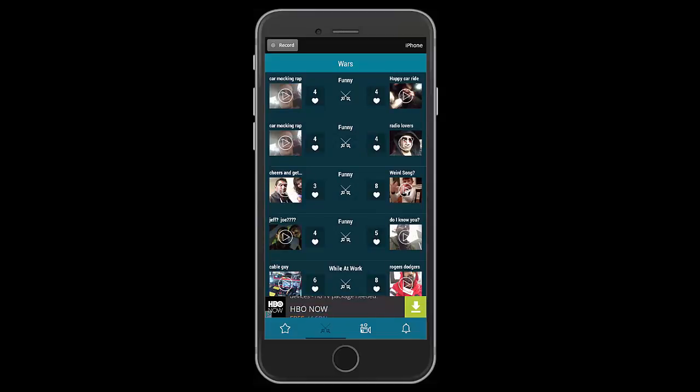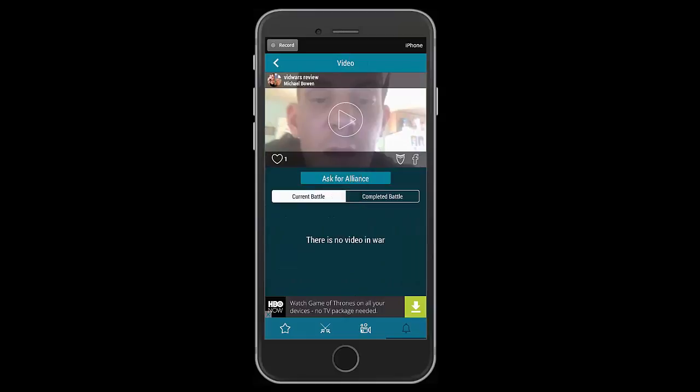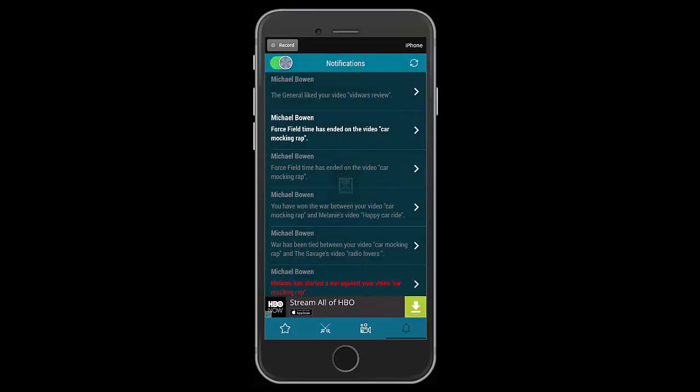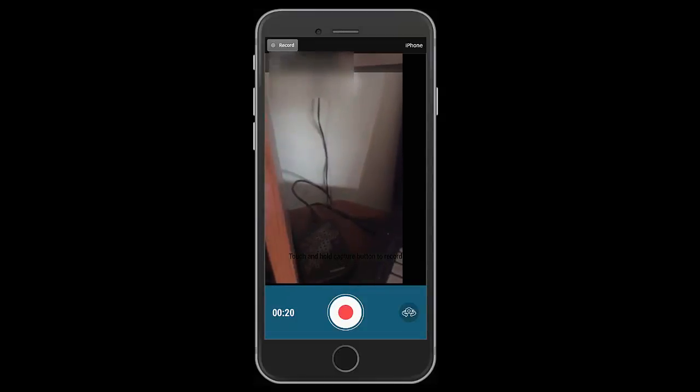Alright, so we're going to go ahead and do our own battle right now, and I think we're going to aim this at the general. We've got two friends currently, and we just got a new notification. The general liked your video, VidWars review, so we can click on that, and that'll take you there. Now, when we click on that, we can ask for an alliance, and there is no current battle, but the general just liked that.